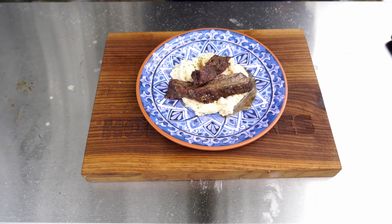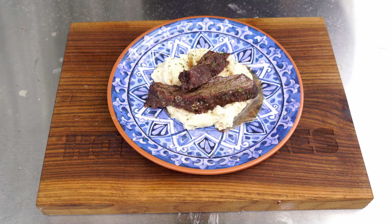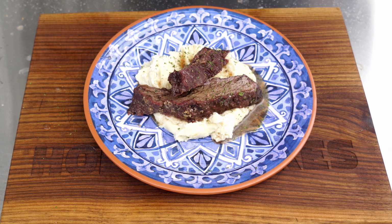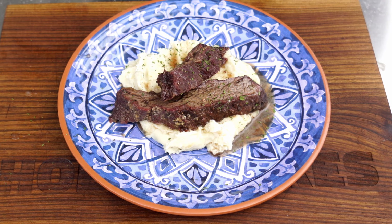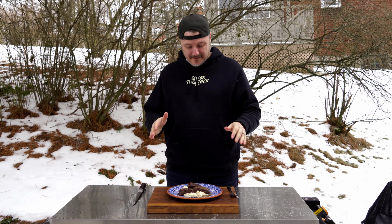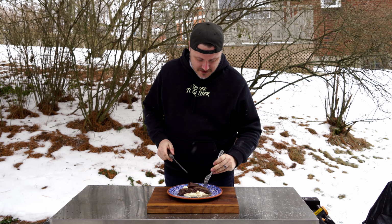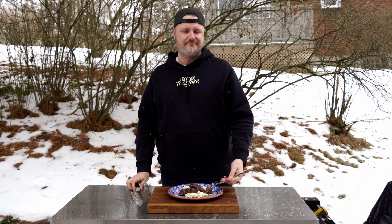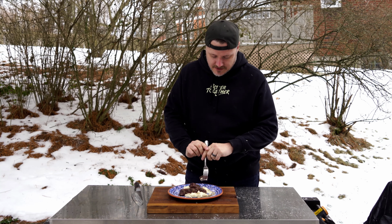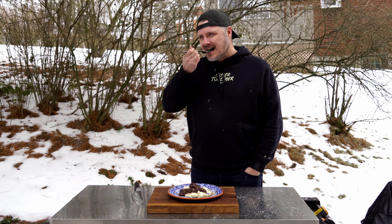Man, is that gorgeous. And oh my gosh, the smell. It's got that beautiful, nice color that comes from that braising liquid with the wine and the broth. Oh man, cannot wait. All right, it's time to dig in. Cannot wait to try this. So let's go ahead and get a little bit of this short rib. Oh man, the knife just goes right through, just like butter. All right, and here we go.